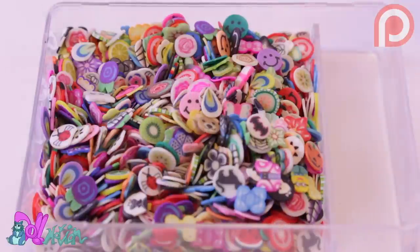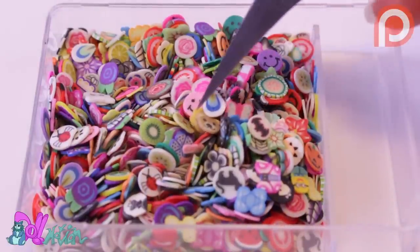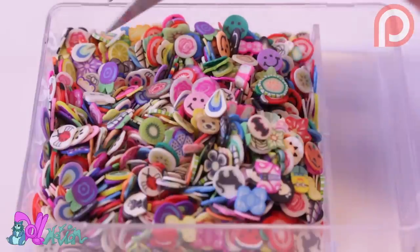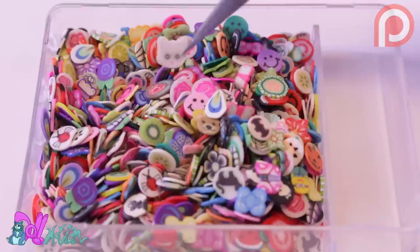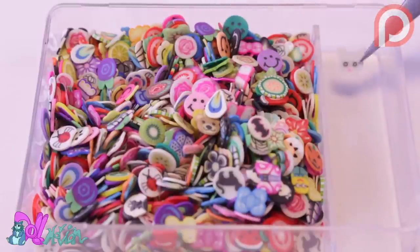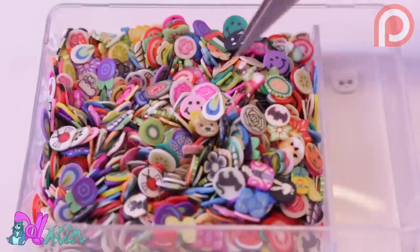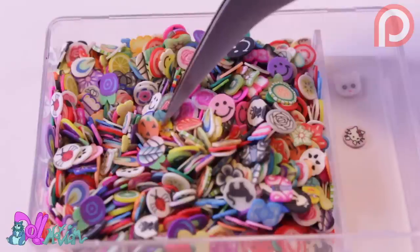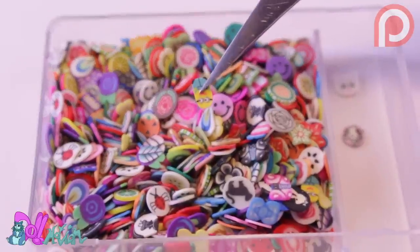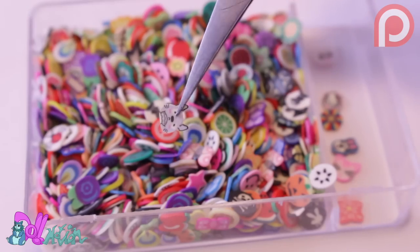Okay, time to heavily decorate this doll. I know you have subtle decora kei, like fairy kei, but I want this doll to be over the top, like more is more. These sliced up polymer clay miniatures you can buy on eBay are a perfect decora kei base. You have cute animals, fruit, flowers, and we have, oh sorry, we got some dirt in here. Take that away. Oh cute, Totoro!